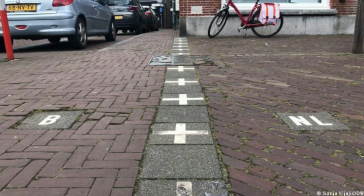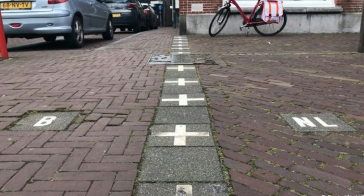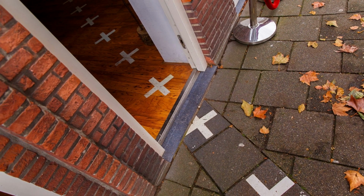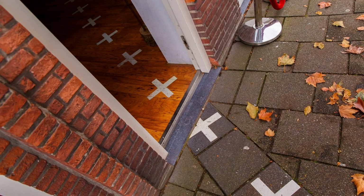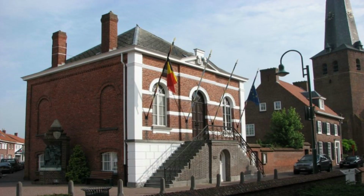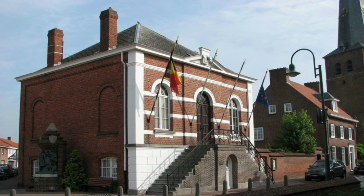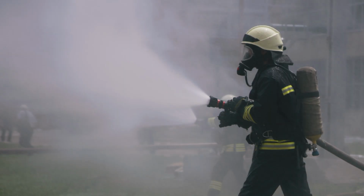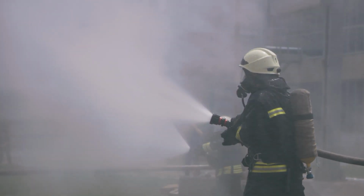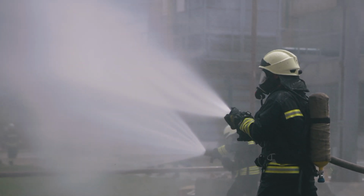However, since the border was often incomprehensible even to long-established residents, the administration decided to visualize the borders on the street. And this looks exactly like this. Sometimes the border really looks completely arbitrary. In addition, everything in Baarle exists twice. 2 municipal buildings, 2 mayors, 2 churches, 2 police stations, 2 telephone networks, and so on. Only in the fire department, both parts of the community could find a common denominator. And in the meantime, there's a common fire station with a common fire department of Belgians and Dutch.